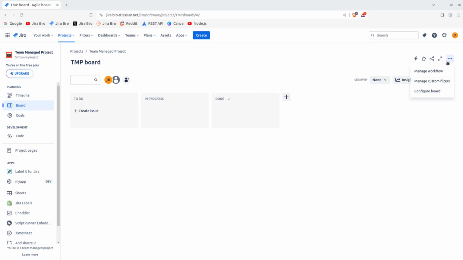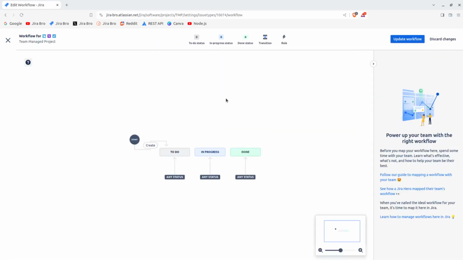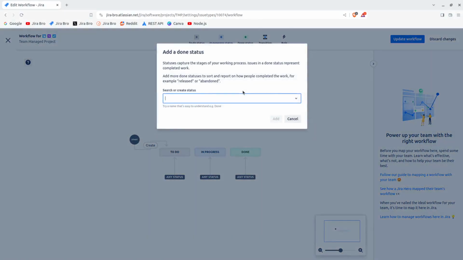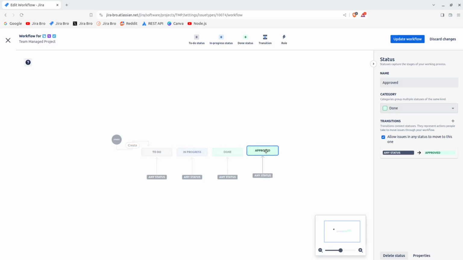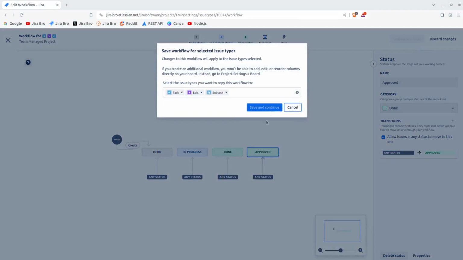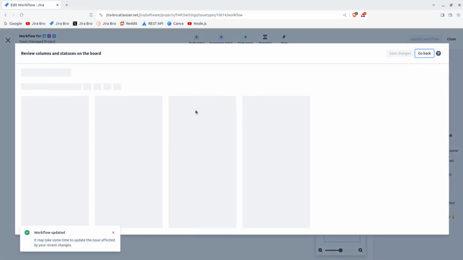in this project, if you go for manage workflow, within this workflow you can add another status in here. Let's say, for example, I want to name this approved, and I'm going to put it right here and update the workflow for these issues.